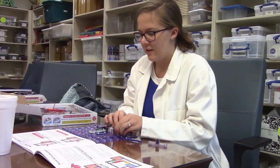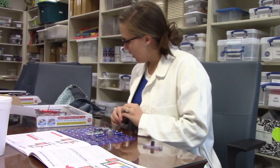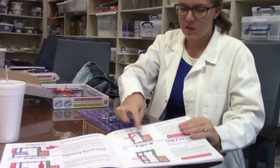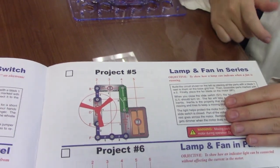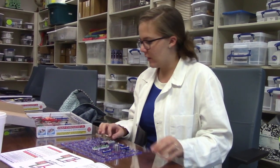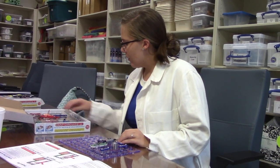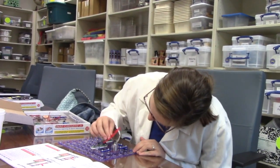So I'm working on making a lamp and fan in series. So I don't need this 3. And right here it shows how it's supposed to look, how it works. I have to figure out why it works, because I've already learned about this, because I explored it and it got explained to me. But I want to see if it works, just from me playing with it and doing it.